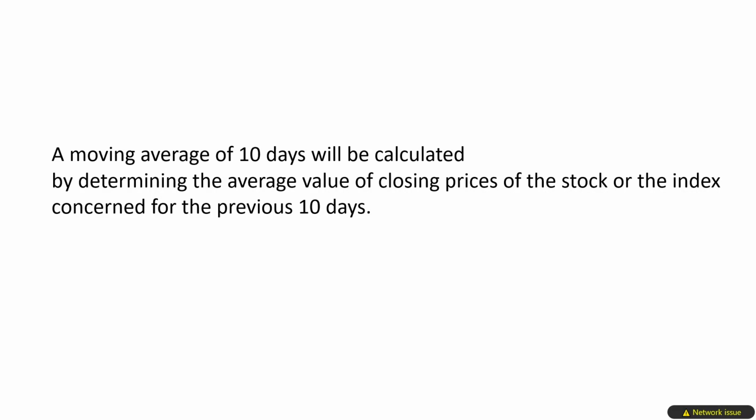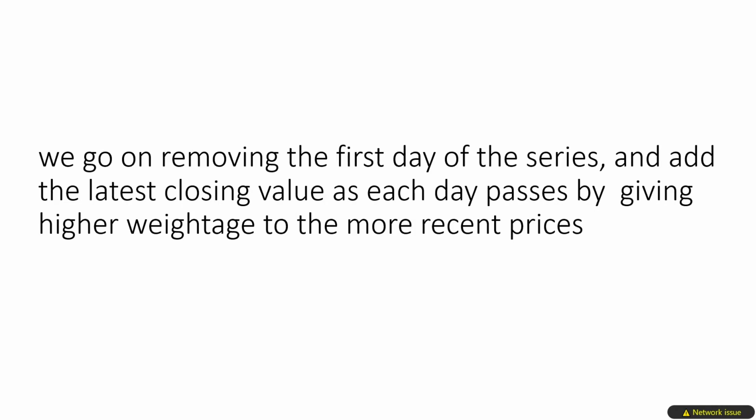For example, a moving average of 10 days is calculated by the closing price of the daily candle from the previous 10 days. I hope you get it. A 10 MA will be calculated by the average value of the closing price of the 10 previous candles. As days progress, when we hit the 11th day, we remove the first day that we added, and add the latest closing price to the moving average.